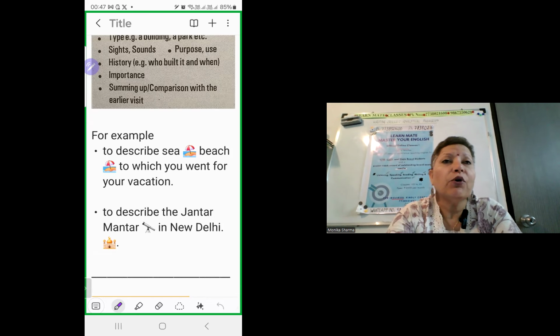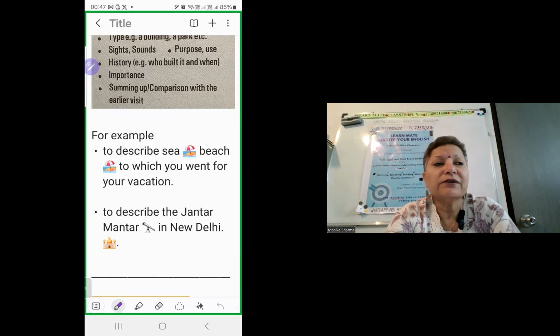Similarly, in a computer lab or a physics lab or some such thing, you could be asked to describe your school canteen. So you should be having these things in your mind. Please refrain from giving or divulging any information about yourself, about your school, because that would be treated as trying to influence the examiner. Is that okay?